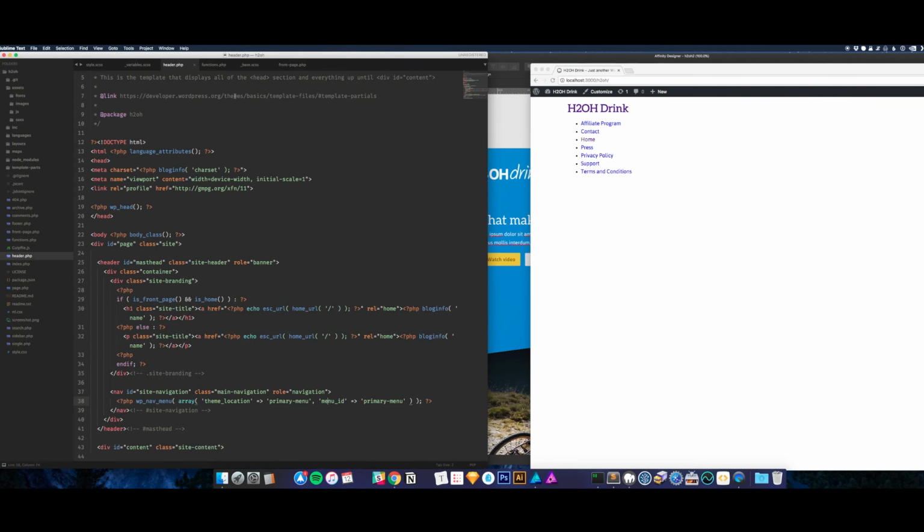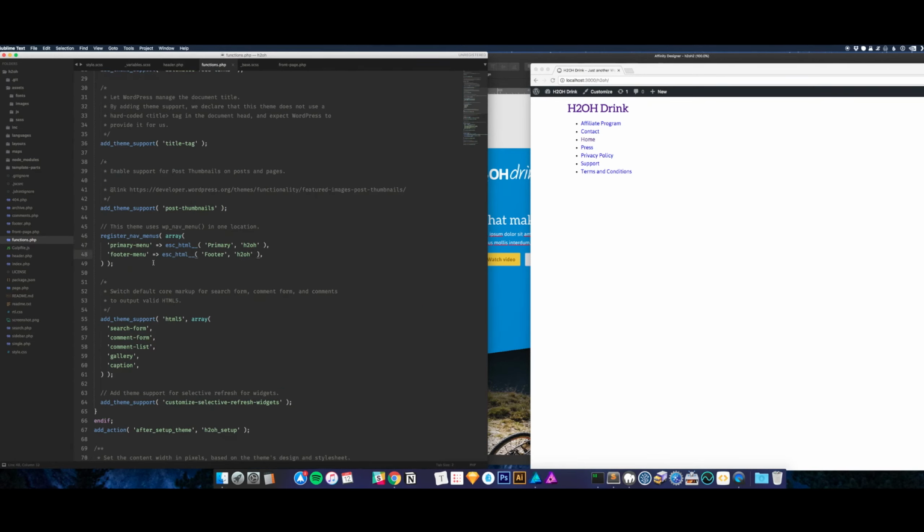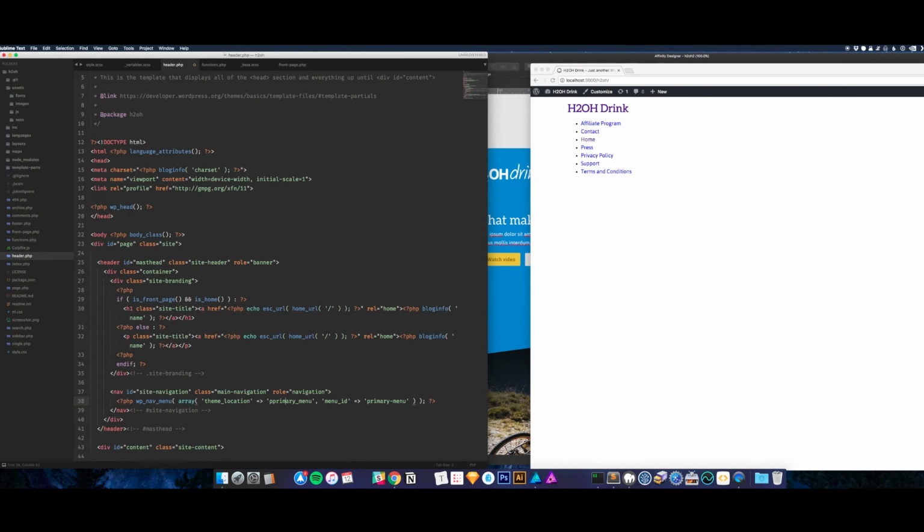Or wait a second, what am I doing here? Primary menu. I'm going to call this primary menu and footer menu. And I changed these to underscores. So let's try to update that here. Theme location.